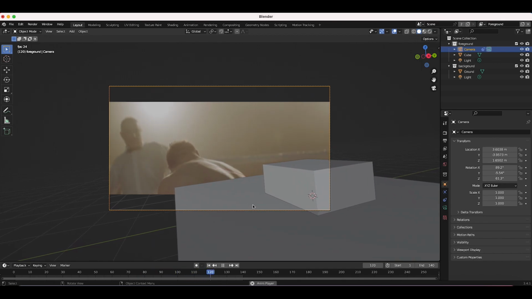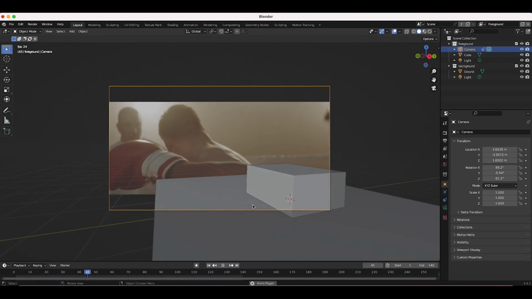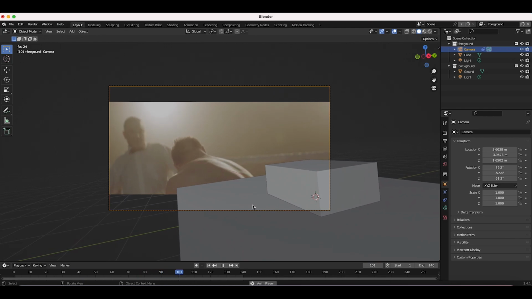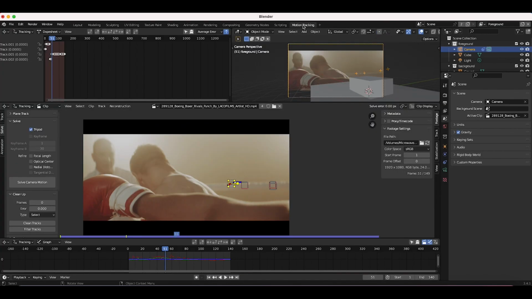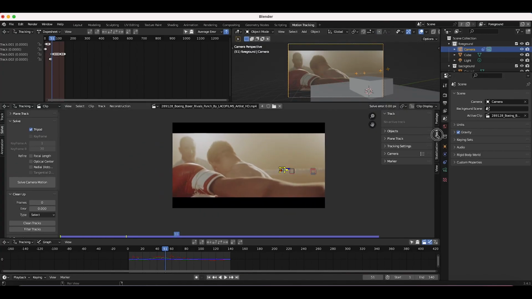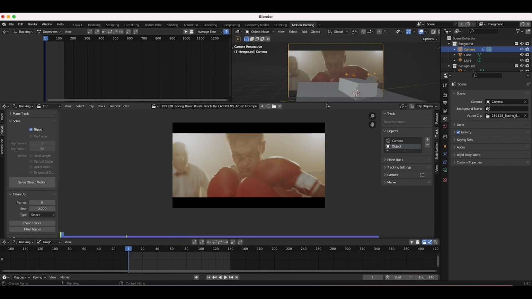So now it's time to create a head track for our character's face, so then we can attach 3D head geometry with a softbody simulation in order to drive those fluid particles. So we'll go back to our motion tracking tab here, and under tracking, we're going to go to object and add an object to our scene. And now we're going to create an object track for this slot here. As you can see here, we have a camera track. Now this is our secondary object track for our character's face. And this is going to be a very rudimentary object track because we don't have a lot of tracking points for our character's face. We want to just try to get a generalized idea, and then we'll hand animate our head after getting the general placement of everything.